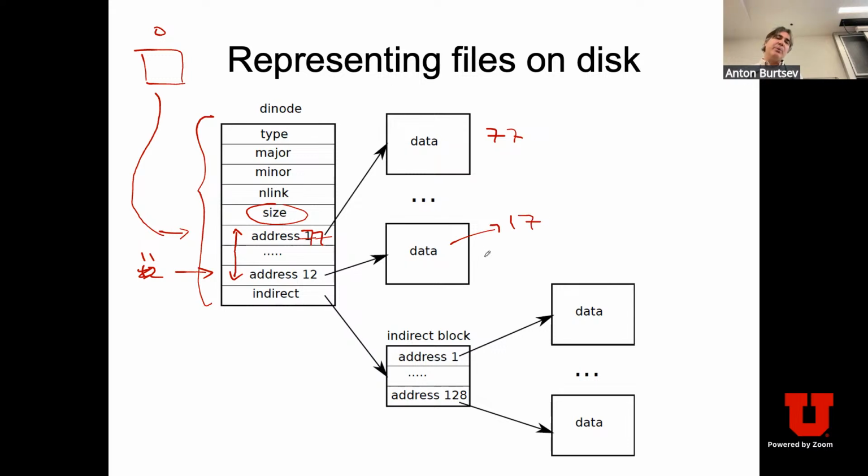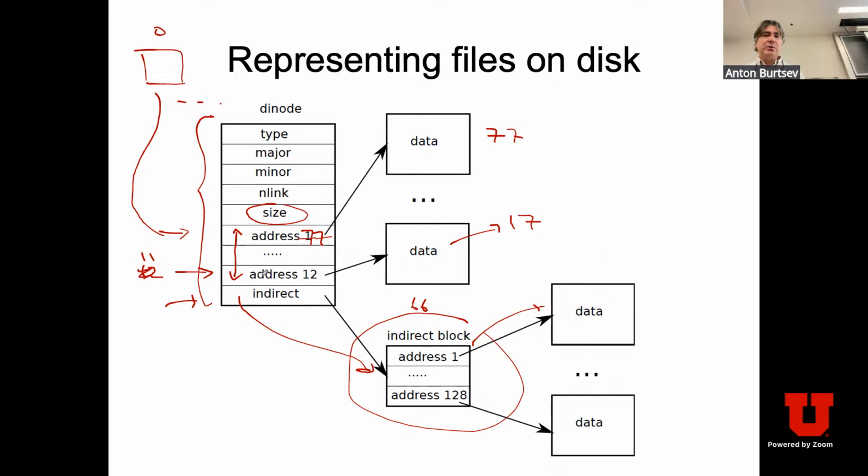you go to this one, which is, I don't know, number 17, for example. But when you're past these first 12 direct blocks, and this is a compromise to make sure that you can access small files fast, you go to this indirect block. The indirect block is kind of like a page table, it points to the root of a data structure of blocks. Essentially it says, my next level of translation is in block 66 on disk, and it also has 128 entries, from 1 to 128, with pointers to other disk blocks.